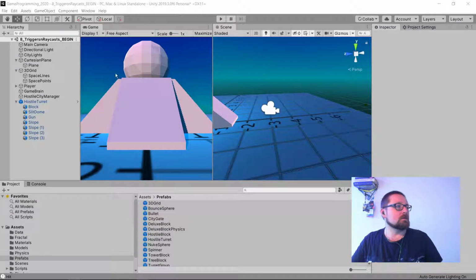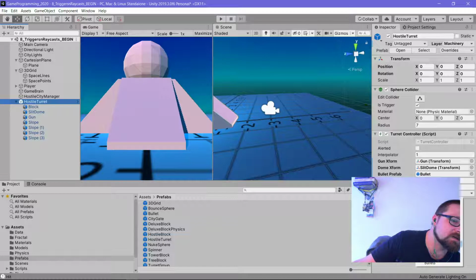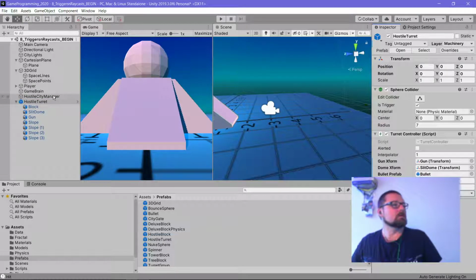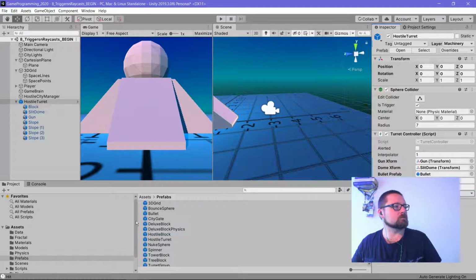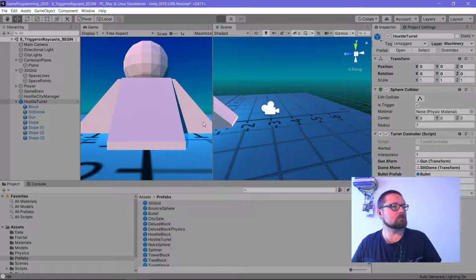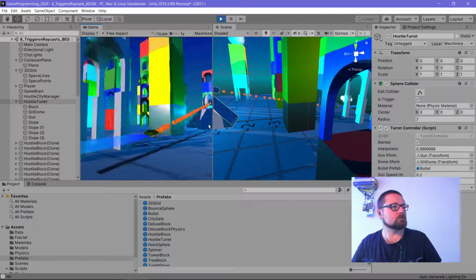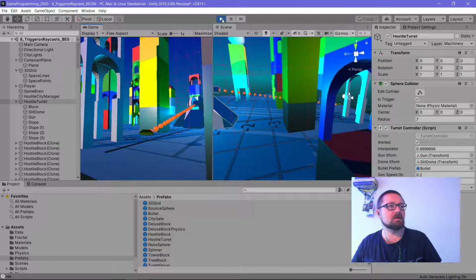Mask. Let me check that again. I have a mixed mask which has player and buildings. Okay, it still keeps shooting because instead of a player, it's hitting a building.